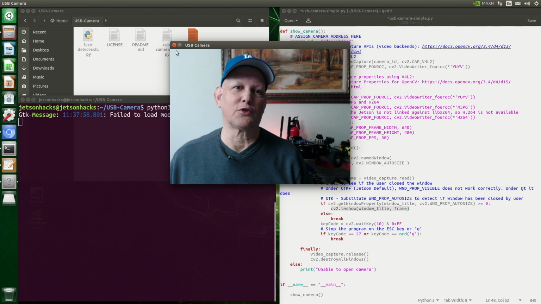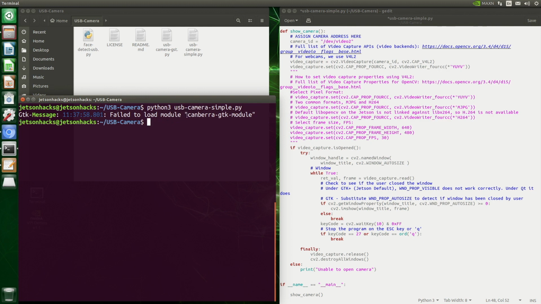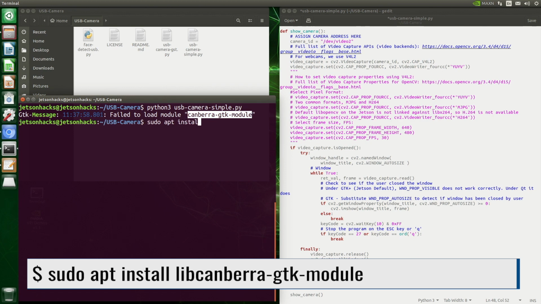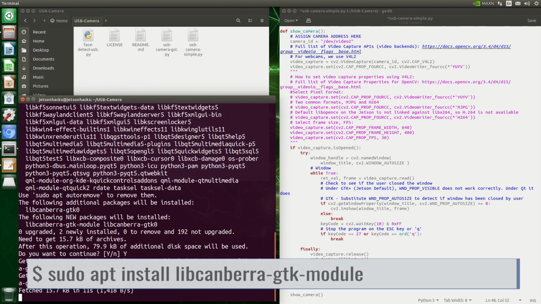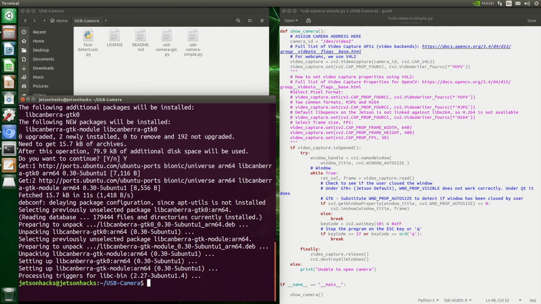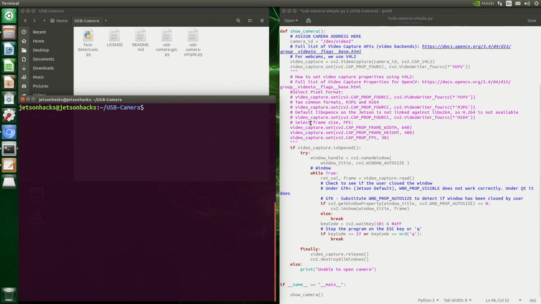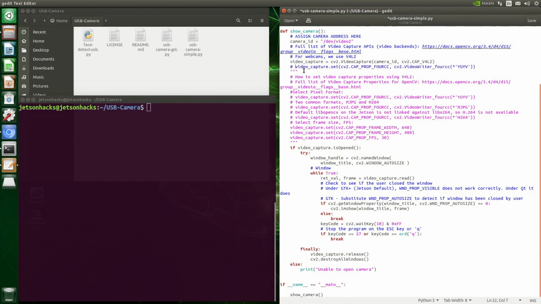Let's go for our larger frame. Let's close this up. You may run across this error in your Jetson journeys. Failed to load this module. You can add that module relatively simply. It doesn't appear to make much difference, but it's annoying nonetheless. Let's change this up. Comment that out again.